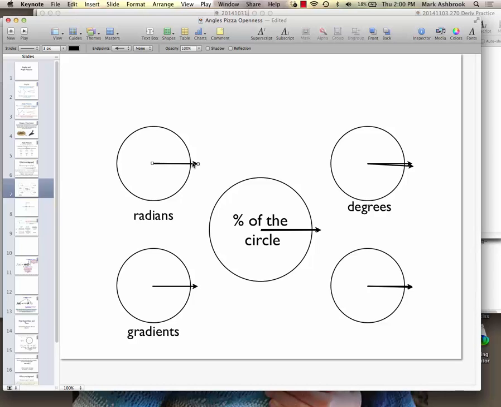We looked at 1 radian, first of all. We started with radians, and where do we go next? Go to home base. What's home base? Percent of the circle. So to get the percent of the circle, we took 1 divided by 2 pi, and we got 0.159 of the circumference, or of a rotation, or 15.9%. And then we took that percent of 360, and we got the number of degrees.